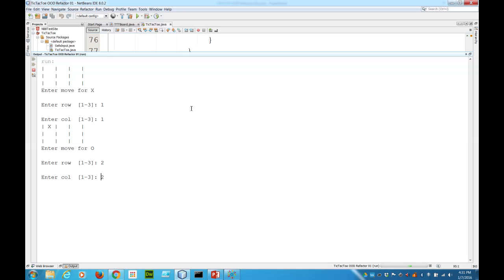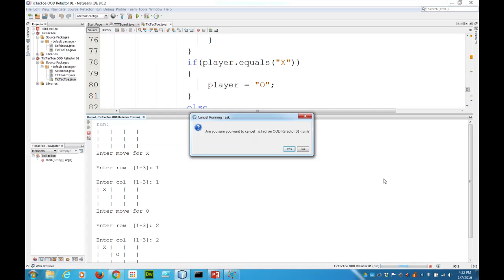And now this is going to be board dot set move. And then there's no indexing here. We just pass the row and the column as integers. And the player.